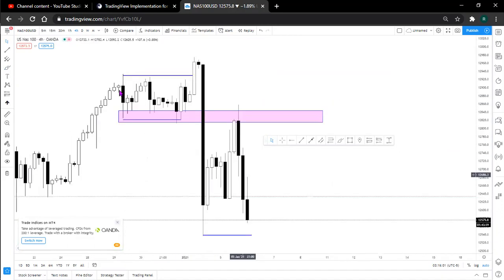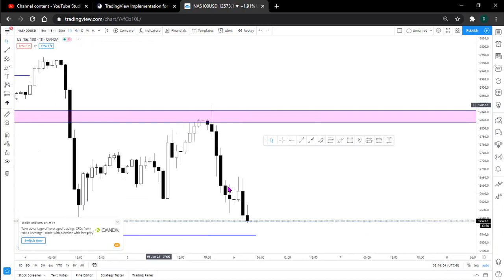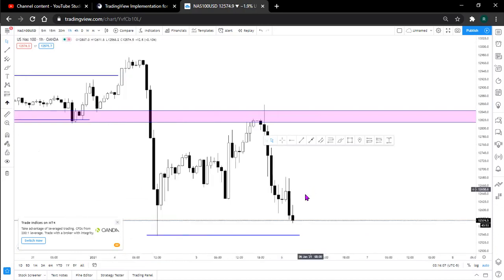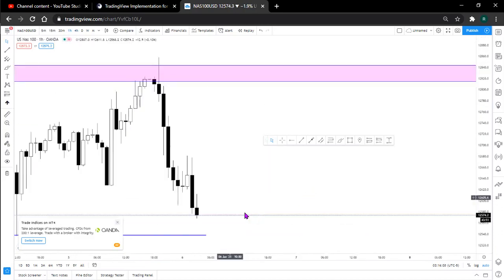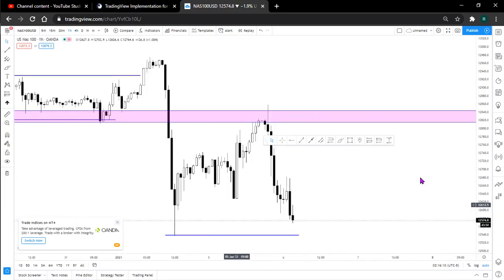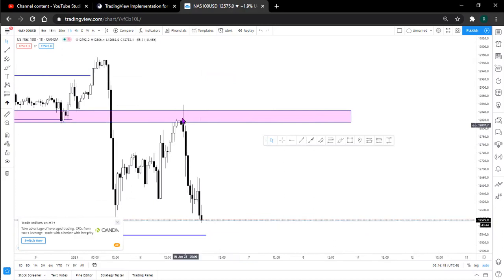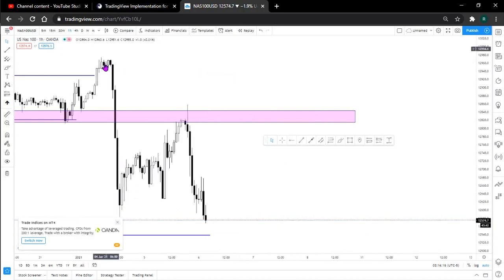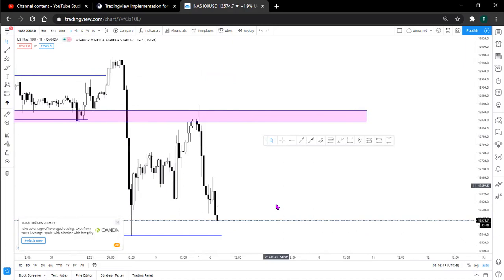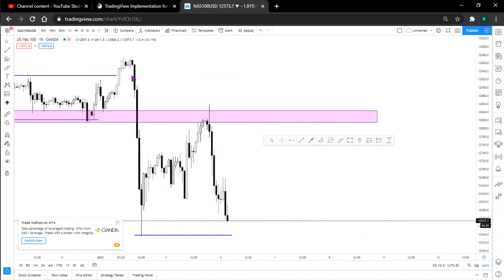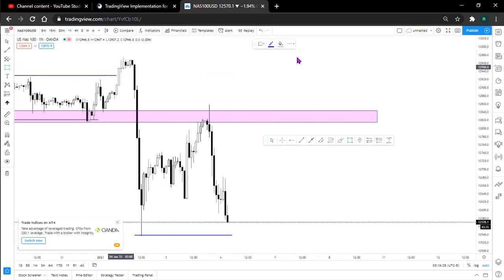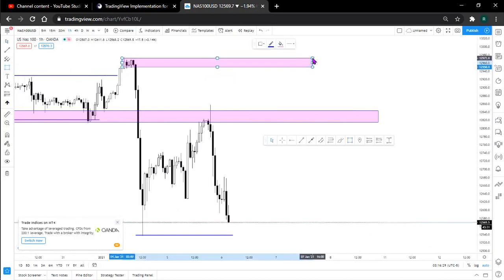So let's just have a look at the 1-hour chart and see if we've got any significant areas where, if you failed to get in on the trade, you can most likely look at taking trades at those areas in there, right? So looking at this specific area right here, we can see this is an area of supply that has just come in after this area of supply in here, right? So significant areas that I would be looking at is, if the market is able to come back to this area of supply right in here, it might be still an area that you can be able to take some short-term sales, not anything that you'd be able to hold for the long term.